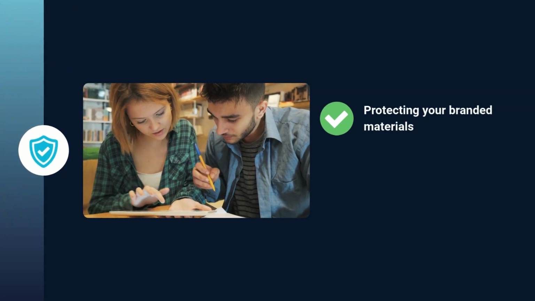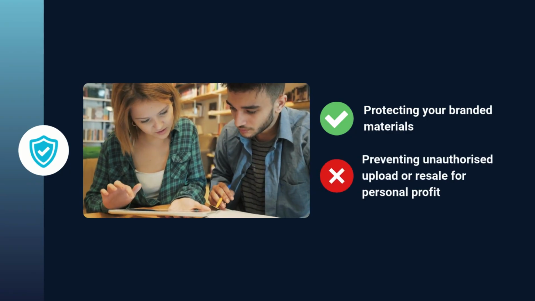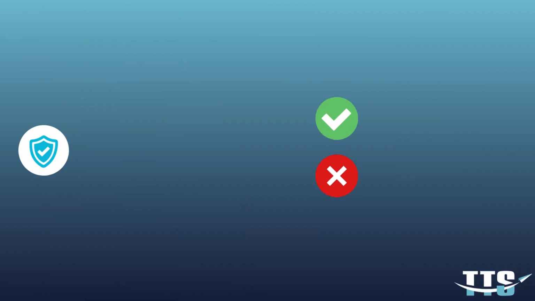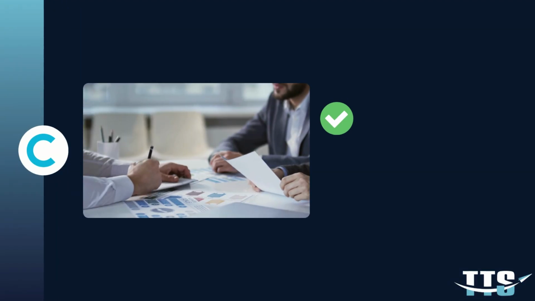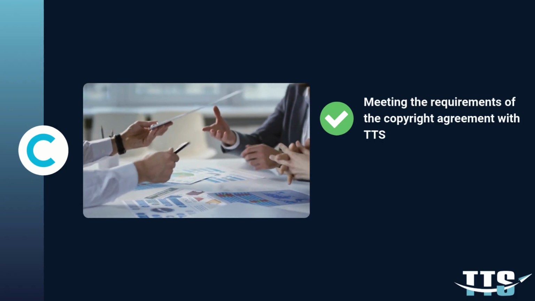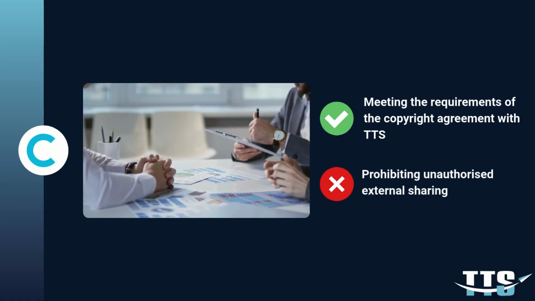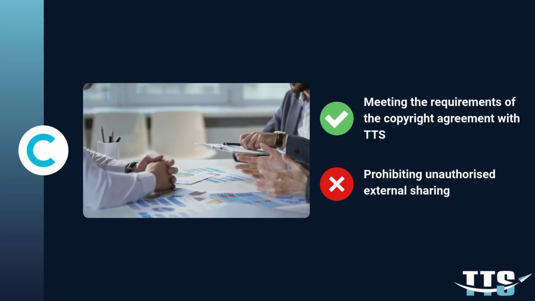This also includes protecting your branded materials, which is easily recognized by your organization's logo, from being uploaded to public file-sharing sites or sold to third parties for personal profit. These protections also help meet the requirements of the Extended Copyright Agreement with Total Training Support. This agreement strictly prohibits any unauthorized sharing of materials outside your organization.